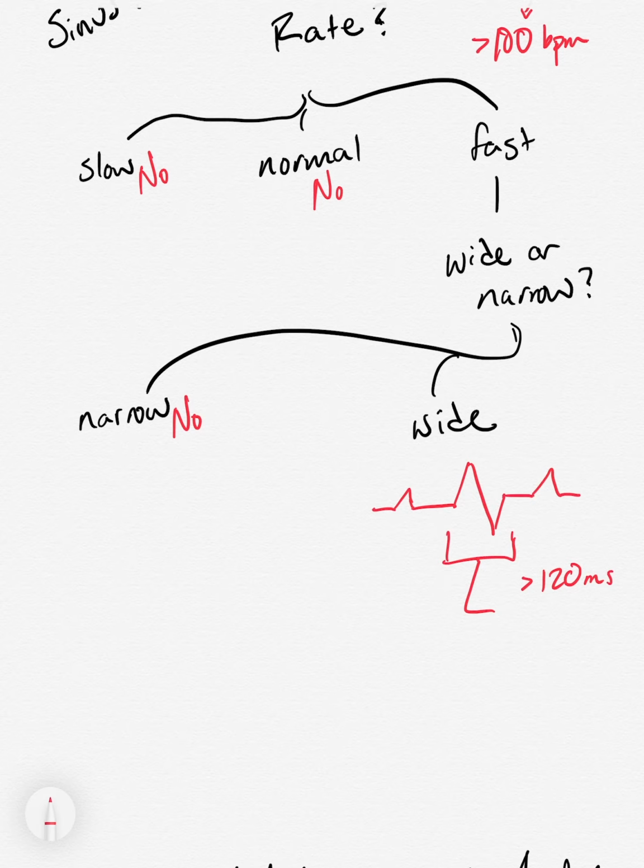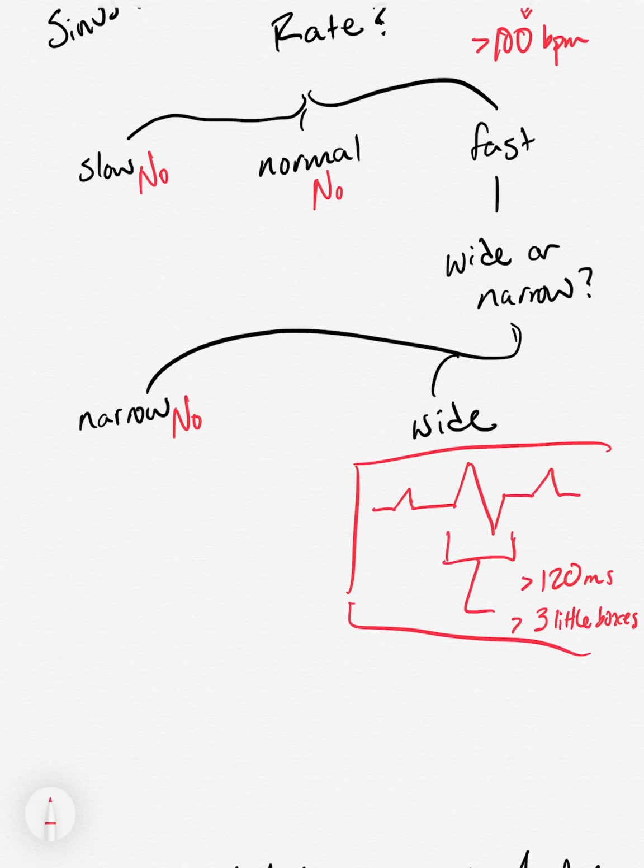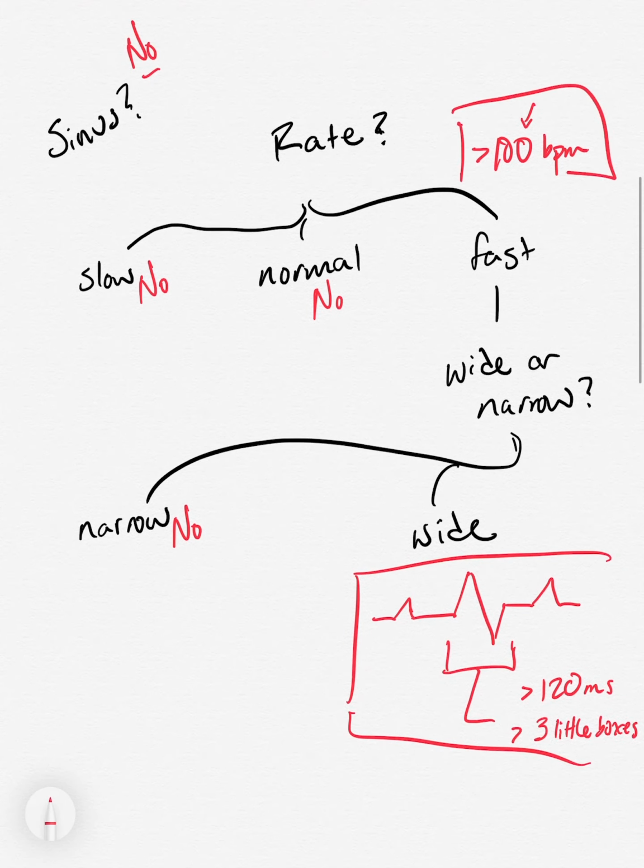Okay, but Ben, if I'm looking at an EKG, am I just going to be able to see if it's 120 milliseconds? And the answer is yeah, you will, because it has to last longer than 3 of those little boxes, because each little box is 40 milliseconds, and we can do math because we watched Khan Academy videos just like this one. So, each QRS complex has to last longer than 3 little boxes or 120 milliseconds in order to qualify as a wide complex tachycardia, which is what we are talking about here today.